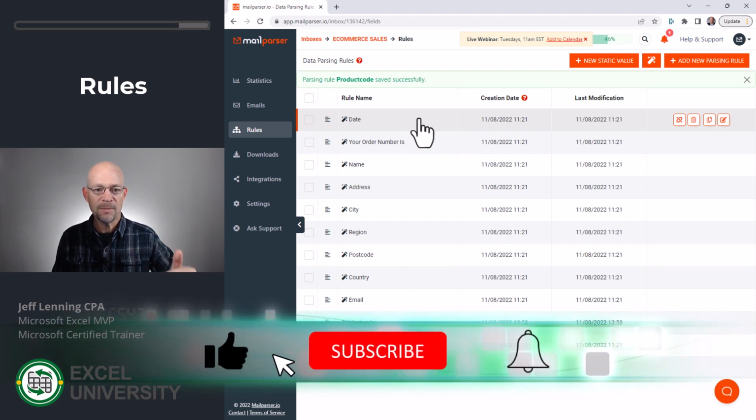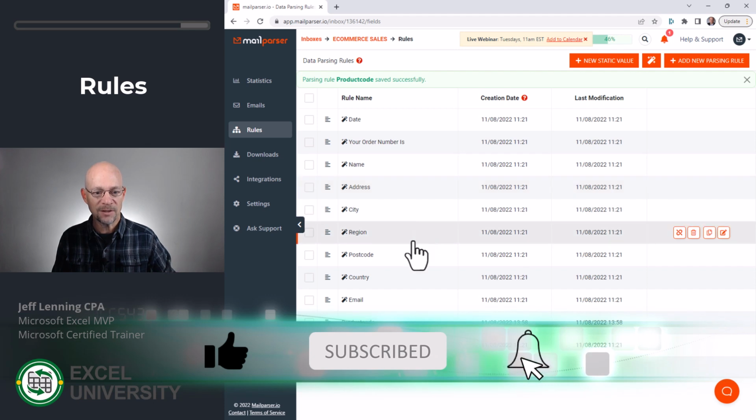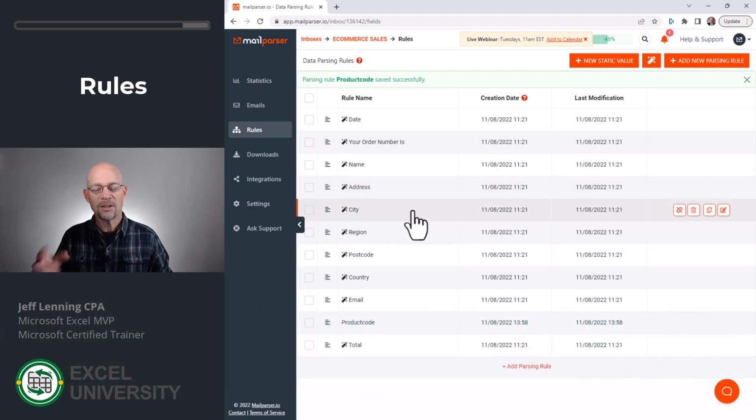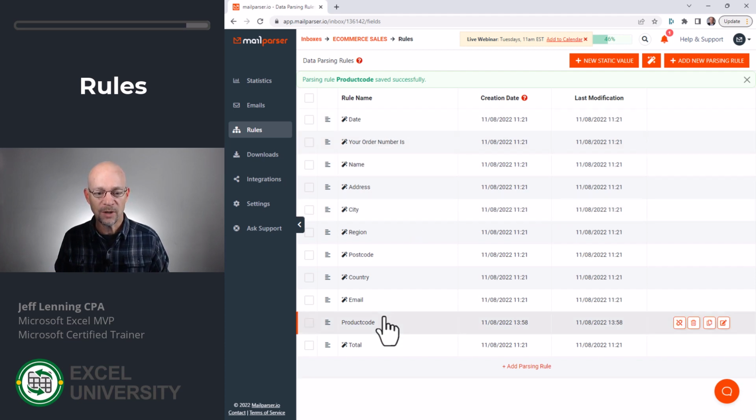And it parses the email like 1, 2, 3, 4, 5, 6, you know, all these times, each time pulling out a specific unique value. And so some of these were created automatically. It's got really good built-in rules. And for product code, I had to define the series of rules specifically. So it'll take a little while to kind of learn how to use those rules, but that's the basic idea. We just keep applying a series of filters until we get to exactly the data that we want.